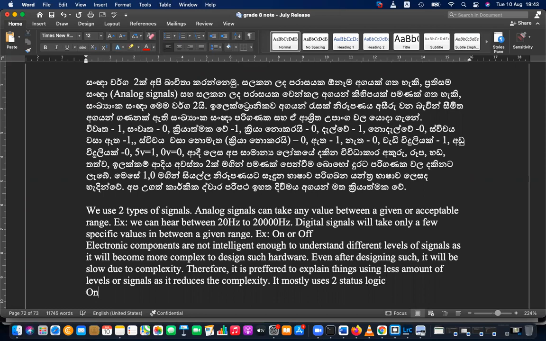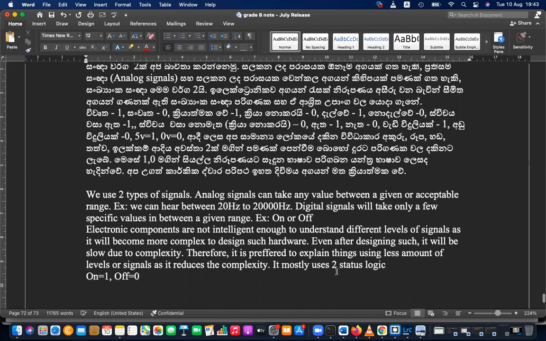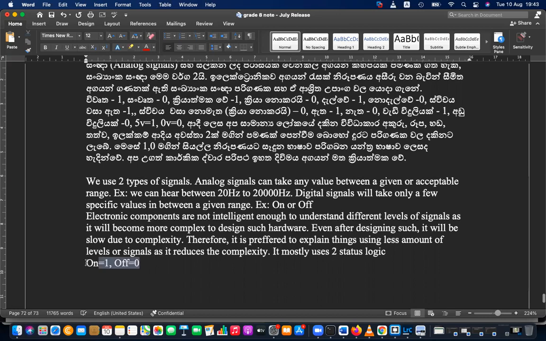Like on is 1, off equal to 0. Similar to that, you can say open is 1, closed is 0.